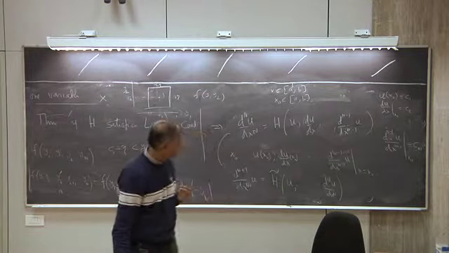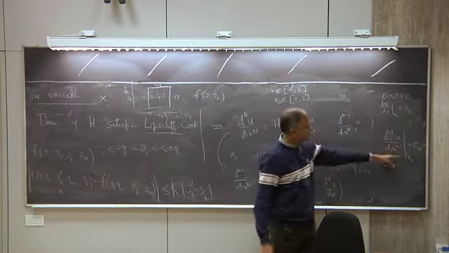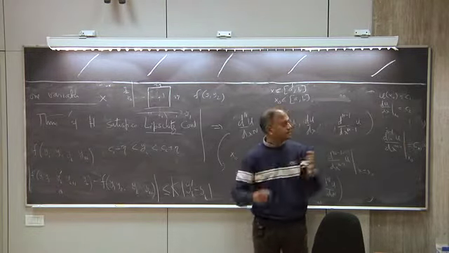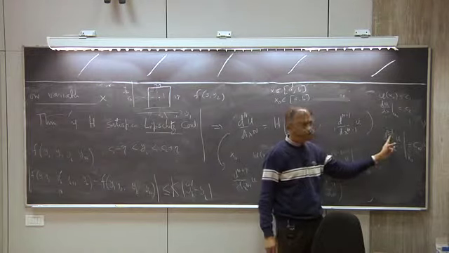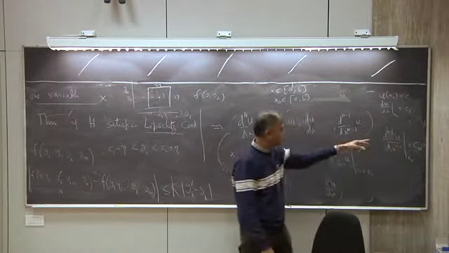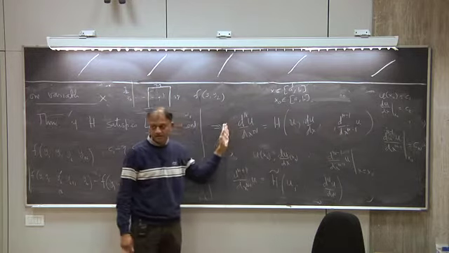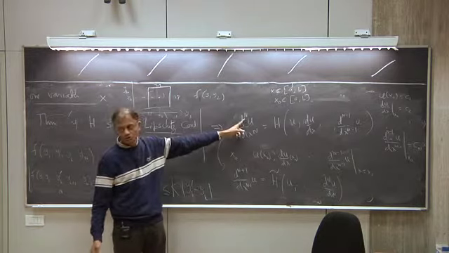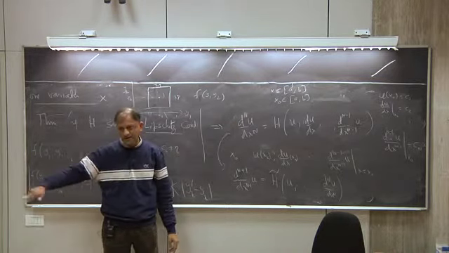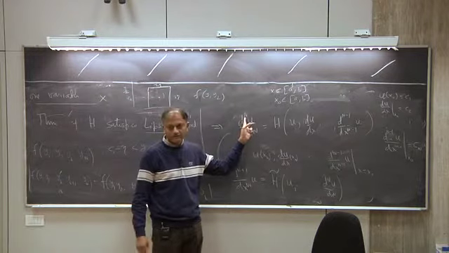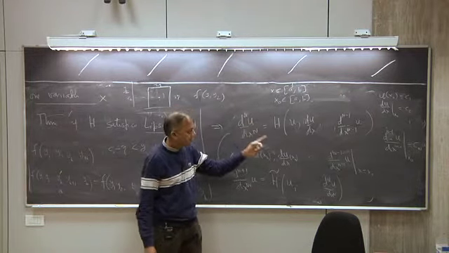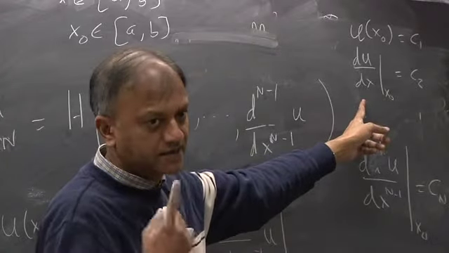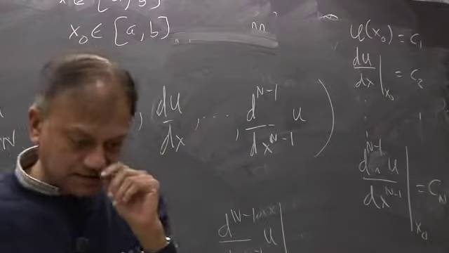So this was of course one type of boundary condition, because what is happening here? This is at a given point. I am giving you the function and its derivatives, all the way up to the (n-1)th derivative. Why n minus 1? Because I am considering an nth order differential equation. For example, if it was a second order differential equation, suppose capital N was 2, which is the case we will be studying entirely from now on. We will always be studying second order differential equations. So N is equal to 2. In that case, n minus 1 is simply 1, which means just the function and its first derivative at a given point. But it need not be.